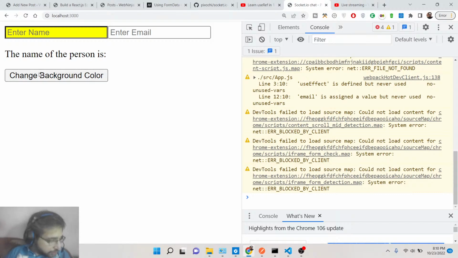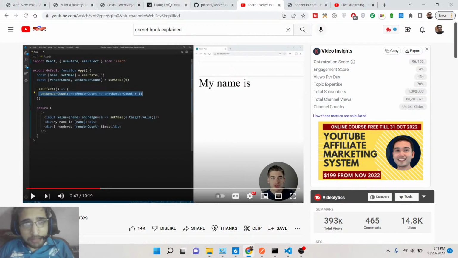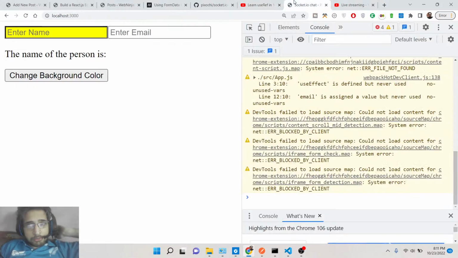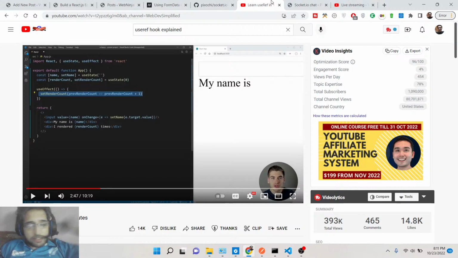I think it's a very important hook. You should definitely invest some time to learn this for job interviews. If you want to become a React.js developer, then this hook is very much important. Many questions are asked on this hook. So if you have some time, definitely invest some time in learning this hook. I have shown you the two examples. The first one is very much important, you need to prevent it from entering into an infinite loop, and also the second scenario, you can access elements, DOM manipulation you can do using this useRef hook. So that's the thing that you can do here.